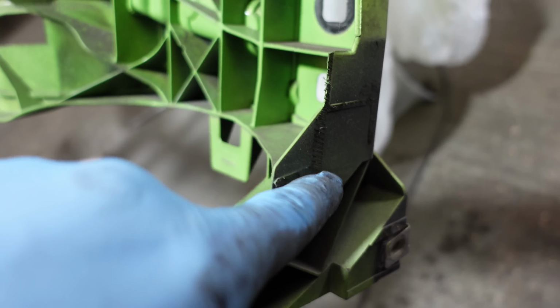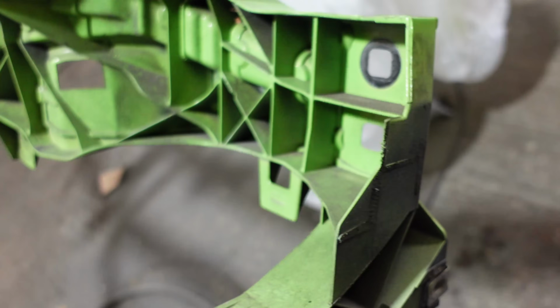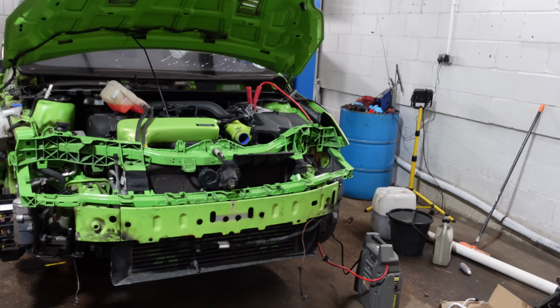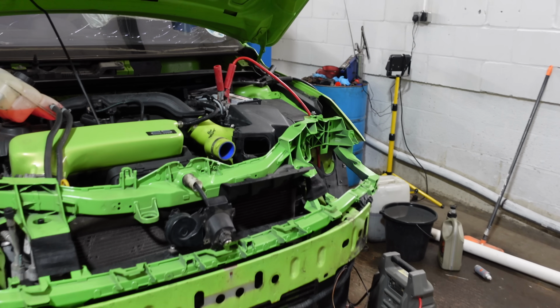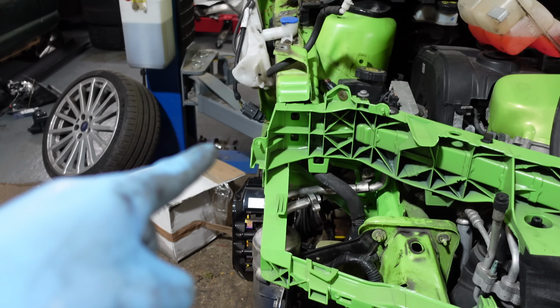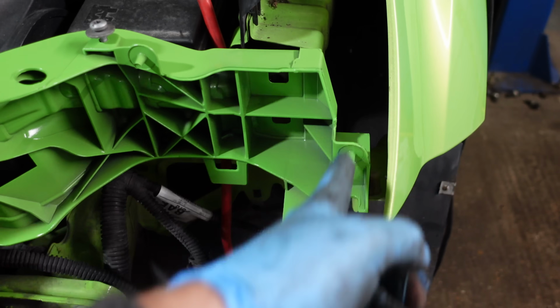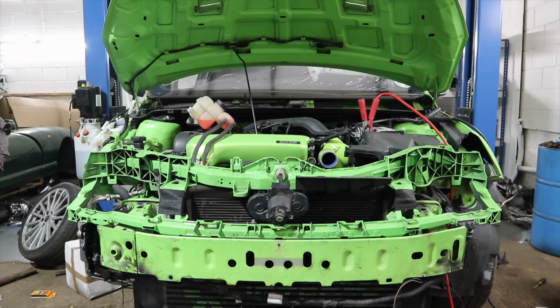And yeah, the old one doesn't actually have it. You can see where it was, so I'm guessing for the RS they have to cut this bit off. Guessing it's something to do with the wing that's different to the ST. So it's the same on this side as well. So I'm going to try and cut it off with a little hacksaw in situ and do the same with the other side because, yeah, obviously don't need them.